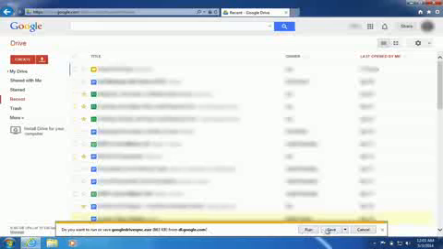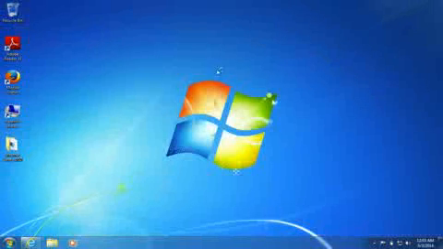And either one would probably work. I like to pick save, so I'll just click save. It's running a security scan, and now it's done. So now I could open the folder or view the downloads that I've downloaded recently, or I could just click run at this point. This file is downloaded, it's on my computer. I'll just click run. And I'm going to minimize the Google Drive window.